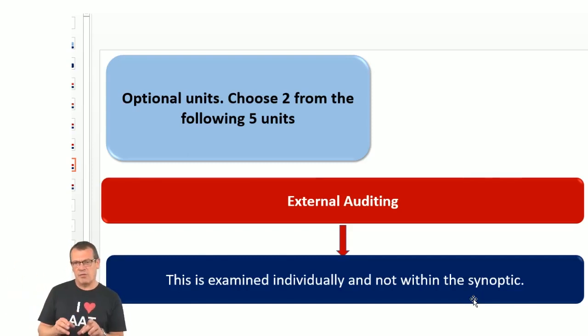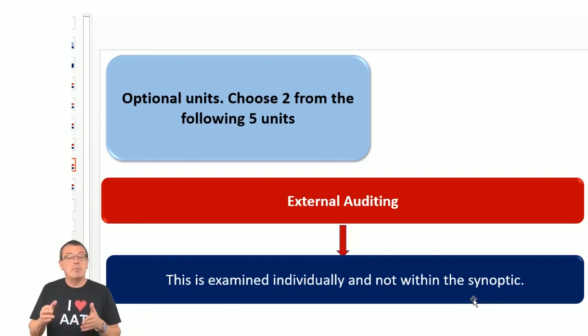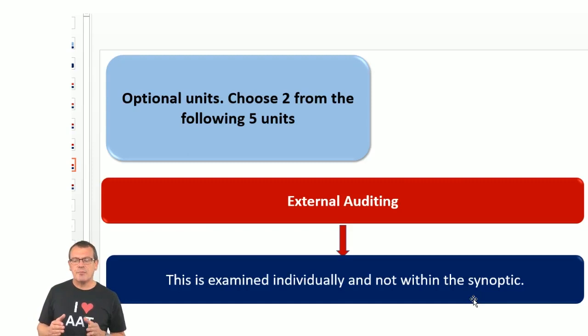So with level 4 and the 6 units, if you were going to take more than 1 year to study this, then you have to decide what knowledge you're going to bring to the table. If you're working in tax at the moment, it might make sense to do the tax units first. If you're going to be working in tax, you think, within a year's time, then do the core units, do your synoptic, then do the tax units. Then you've got your work experience helping you, plus you've got the latest figures that are available to use as well. A lot of the content would be the same, but it depends. It'll be more up-to-date and more recent information.